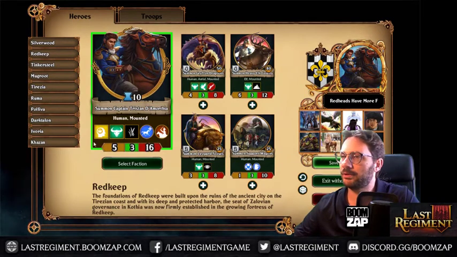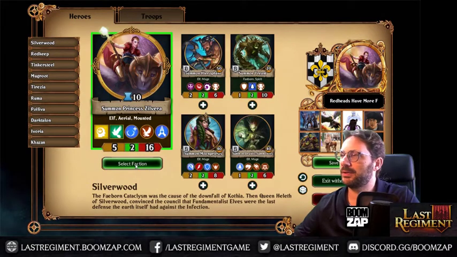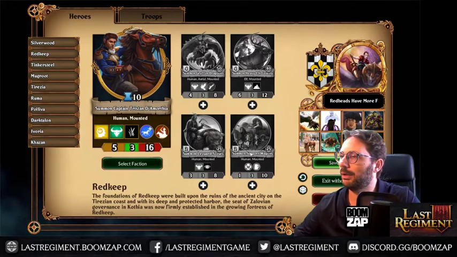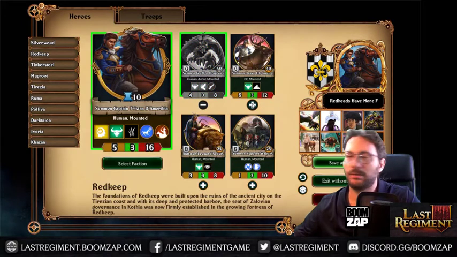So now you can actually say, oh, I don't want to be Red Keep. I want to be Silverwood. Just press the select faction. It changes that for you. So now that's a little bit more idiot proof. And we've done the same with the cards. Let's see, I've selected Tristan here. Let's say I wanted to bring his heavy elk cavalry. I can still drag it over there if I want. But I can also use these buttons down at the bottom to add or subtract units from my regiment. So there's that.